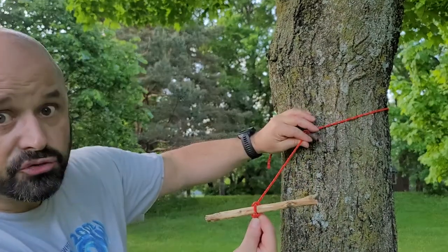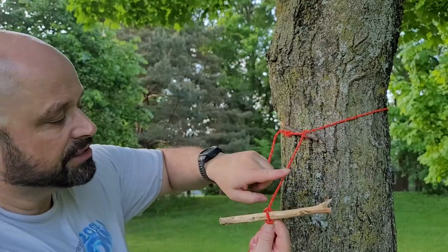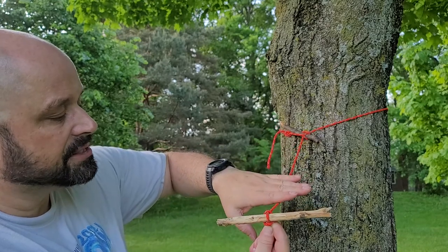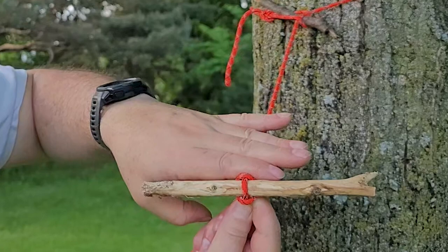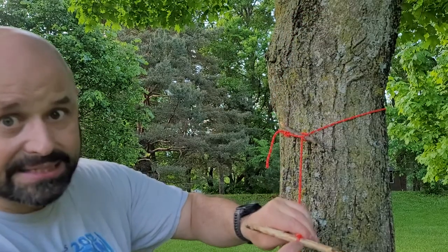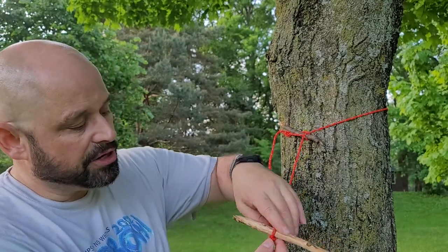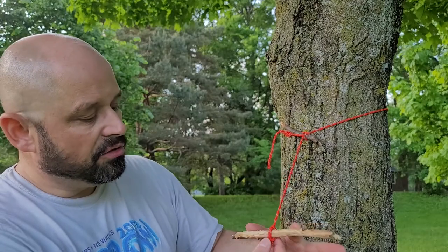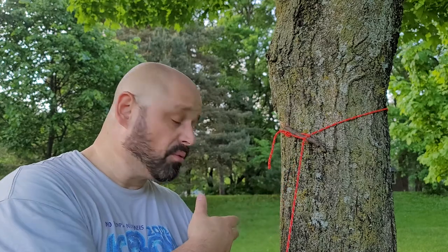This is the line that goes up to the tree — it's carrying the weight. This loop right here is the bumper, essentially. Anything you hook, you want to put up on this load-bearing line and slide it down against that bumper, and that's going to carry the weight. It's going to compress against the stick and not slip. If instead of catching the bumper you put it on the toggle, all the weight is now on the stick, and that stick has to carry the weight of your pack or whatever you're putting on the rope.